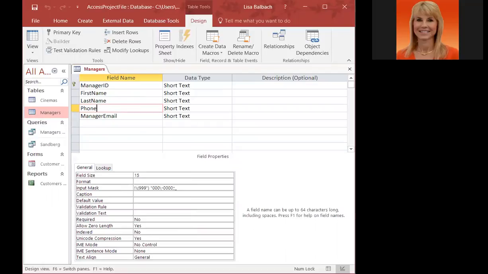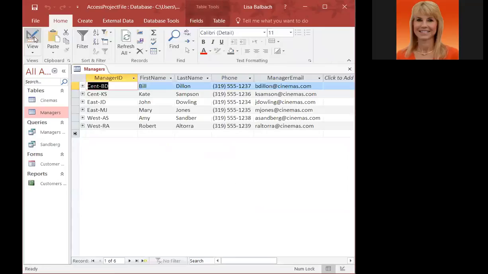And once you have accomplished all of that, you will go ahead and save your table, and you're going to name it Managers. Okay. Then you will be going over into Datasheet view, and you will be keying in the different records. There should be 6 of them, so you're going to be keying those in. And make sure you use the best fit method to widen up your columns.